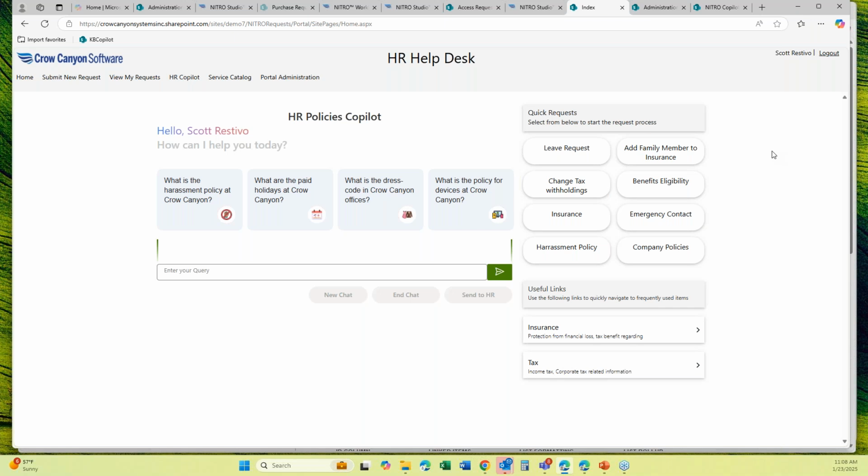This is part of NITRO Studio. It's a NITRO copilot. Now, the way it works with our system, if your organization is not ready to jump into the AI situation yet because of restrictions for your technology or security or whatever guidelines you have in your organization, NITRO Studio does not require this. I just want to show you this because I think at the beginning of the webinar it'd be really interesting for people to see what's possible out there.